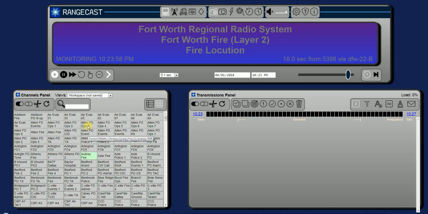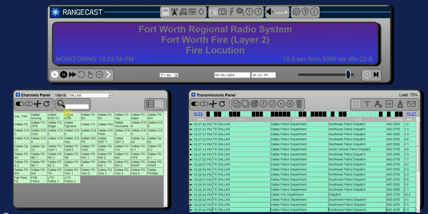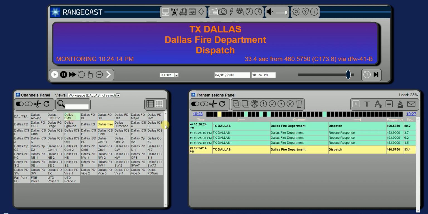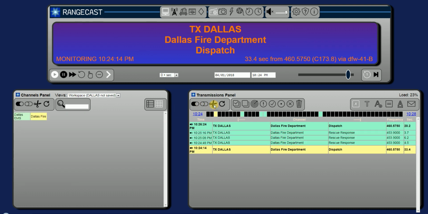In the Rangecast player, for example, you were to turn off all of your channels and then turn on some specific ones. You could actually start from a view that has more active channels here. You could create a situation like this where you've got a useful view for something you're doing that you want to be able to close your browser and come back and have the same thing happening.